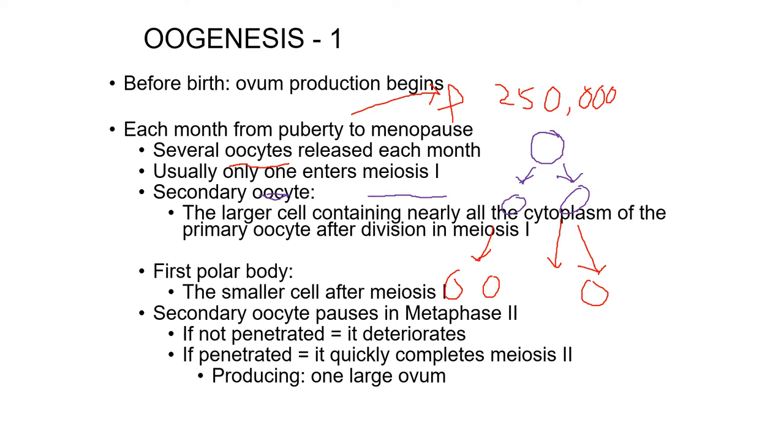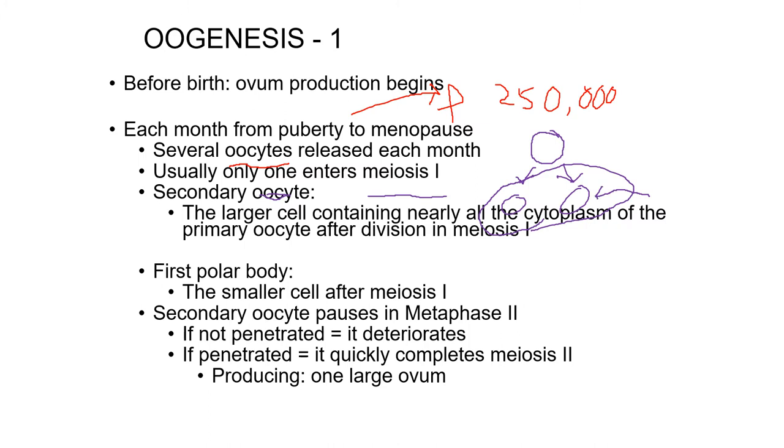So here's what happens. In the female, only one of these several oocytes goes through meiosis 1, and one out of these two results. So we have two cells right here, or two immature eggs. They are genetically different, and only one of them is going to survive. One of them is stronger. I didn't draw this on purpose, but it worked out that way. You can see that the one on the right is a little bigger, and that's kind of how it works.